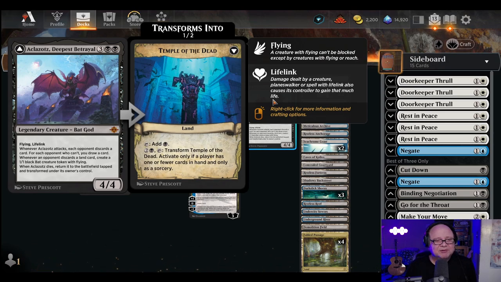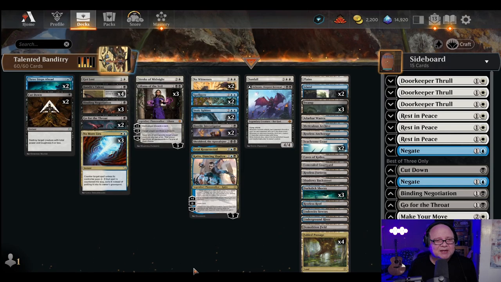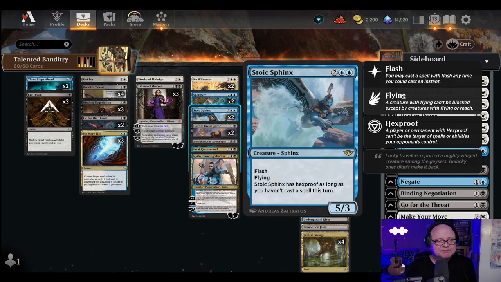Big flying life linker that makes our opponent discard whenever it attacks, can get us bat tokens, gain life, and is very difficult to deal with because it can come back as a land and turn itself back into the bat god. And a 2 of Stoic Sphinx, which I'm just a big fan of in control-y decks like this that sometimes will want to hold back mana and hold up counterspells and whatnot. Just the rate alone, 4 mana for a 5/3 flying flash, a 5 power flyer that is hexproof a lot of the time. We're a control deck, so we can often choose when we're casting spells or not. So a lot of the time, this is going to be a 4 mana flash 5/3 flyer, which along with our rack effects, I think is just going to close out games pretty quick.